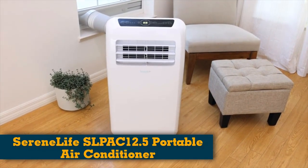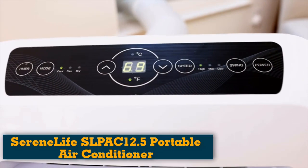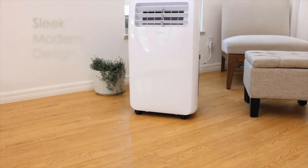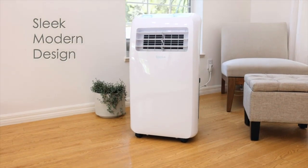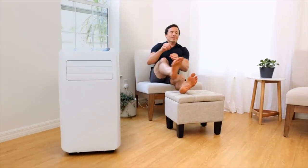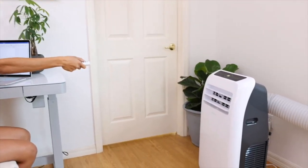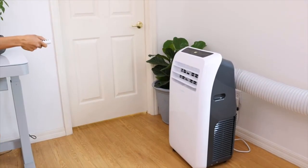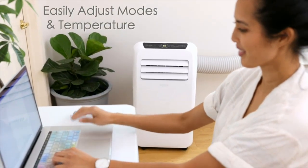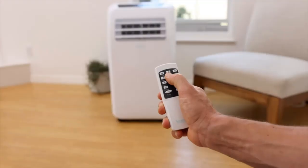Number 2: Serene Life Portable Air Conditioner Compact Home AC Cooling Unit. The Serene Life Portable Electric Air Conditioner offers great operating modes. It includes a dehumidifier that can remove up to 1.2 liters of moisture per hour, along with a fan with airflow of 290 cubic meters per hour and two speeds. The effective cooling system adds to the functionality, and this compact option has excellent portability with a stylish, sleek, modern design.